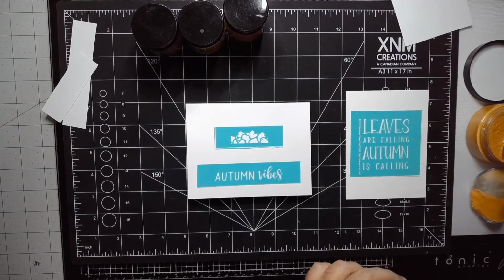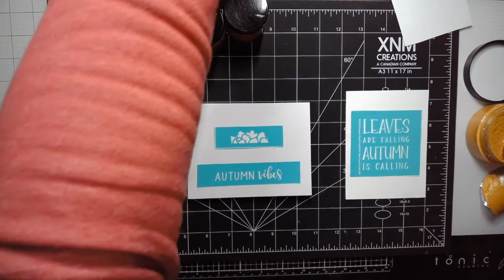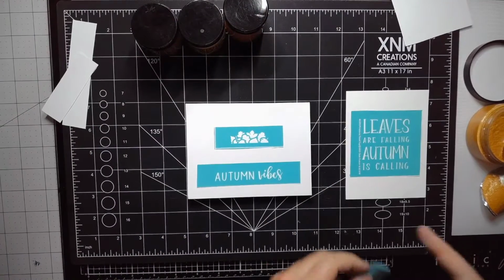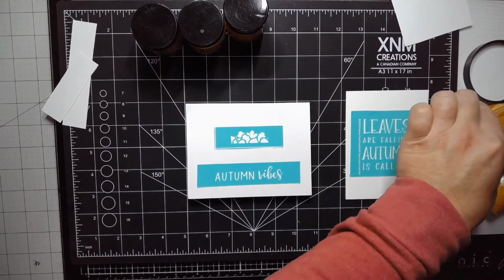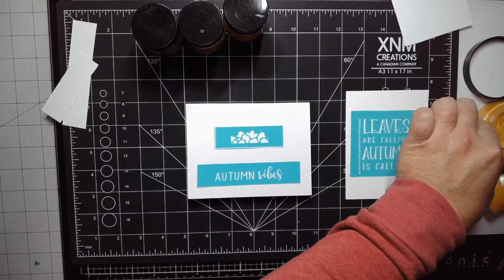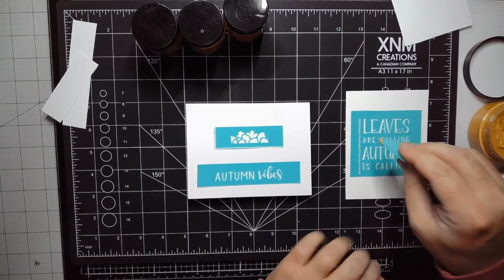You will likely be fine with just what remains on the lid. Grab a little squeegee for this guy. Also, I'm going to grab an alcohol-free baby wipe for my hands because the shimmery stuff has a tendency to get all over everything, not so much when it's dry, but when it's wet, I try to be somewhat careful. So I'm just going to grab a little itty bit here.